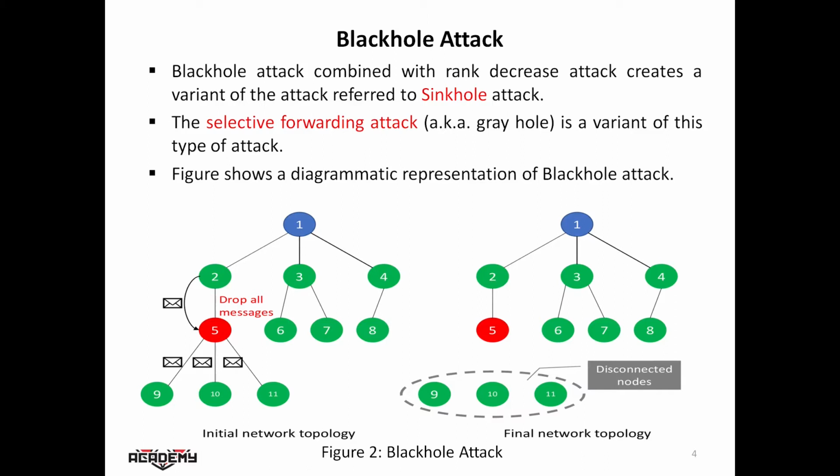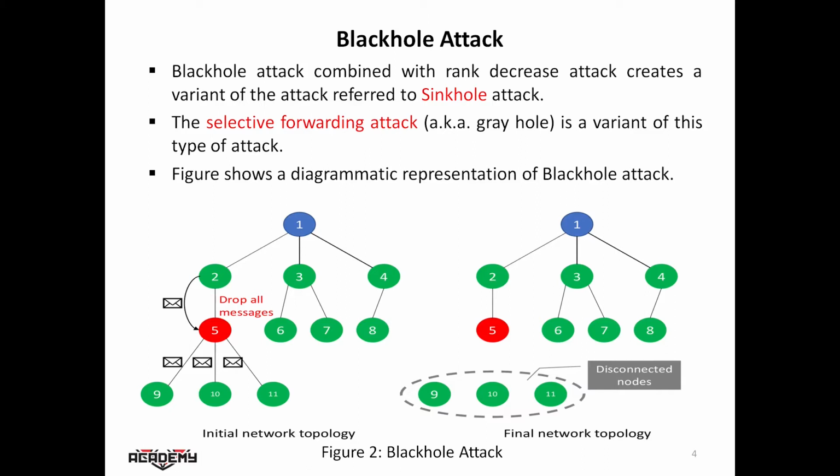This is a scenario where the black hole attacker will select what to forward. Actually, this selective forwarding attack is also of different types, but the one that is more common is where the selective forwarding attacker will choose the type of packet to transmit. So it is going to participate in the propagation of control packets, that is, the control packets used in this particular RPL protocol.